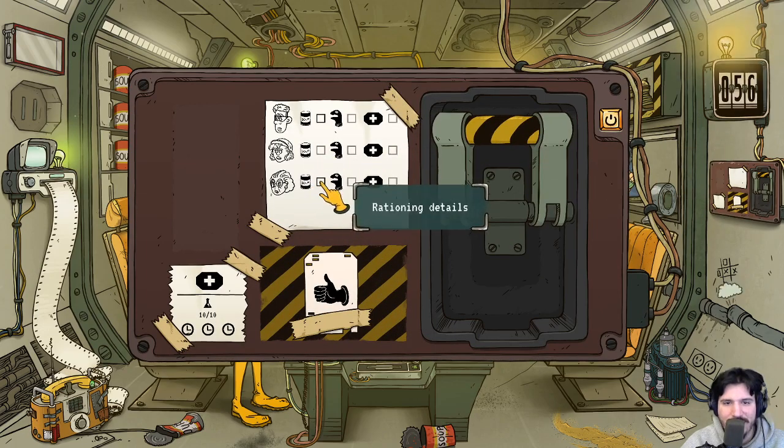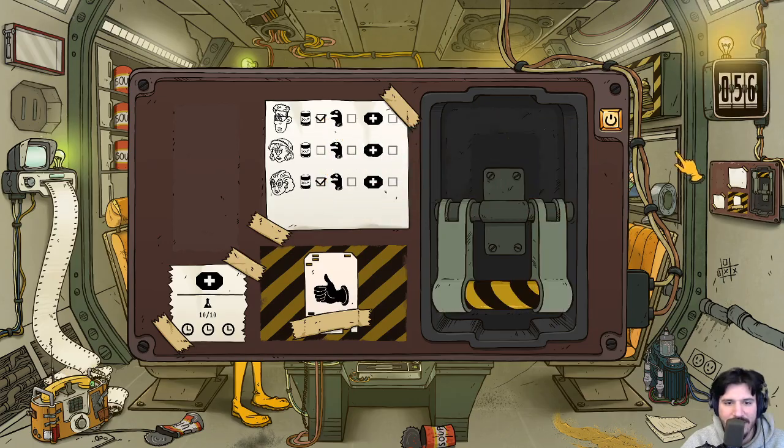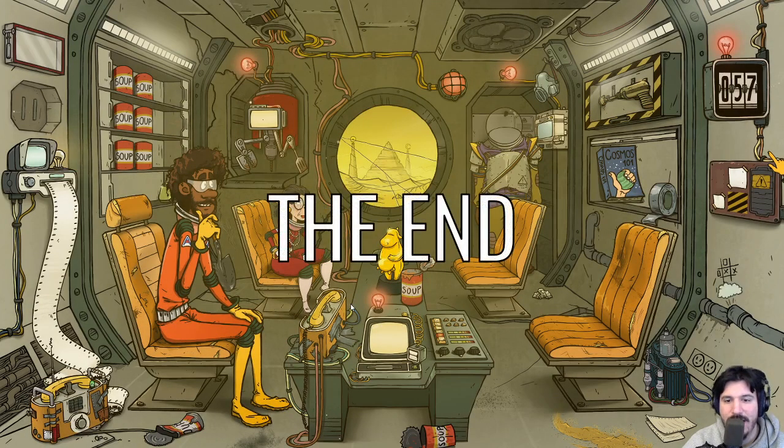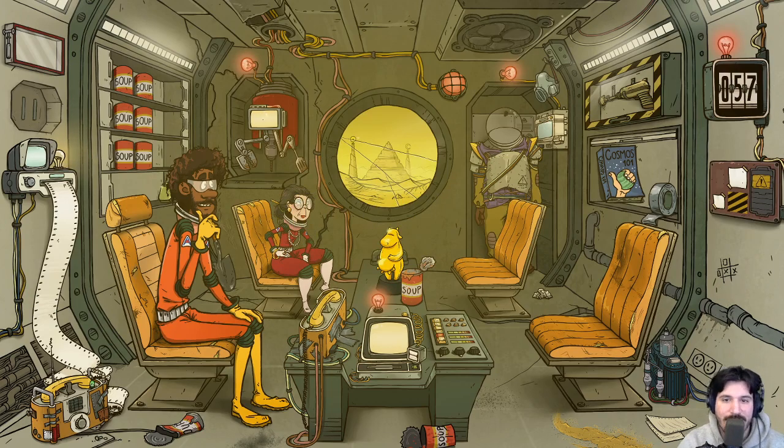I guess let's see what happens. Give them both a bite to eat as well. Achievement unlocked for science. Reach the ending as Emmett. The end.